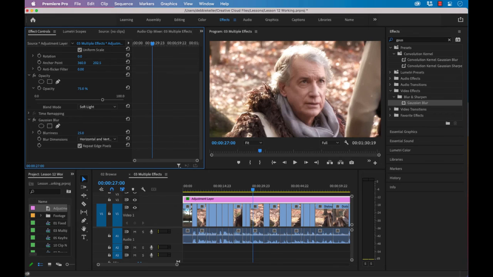Your eyes will quickly adjust to the new appearance of the clip, so to compare the before and after states, enable and disable the track output for the Video 2 track in the Timeline panel.